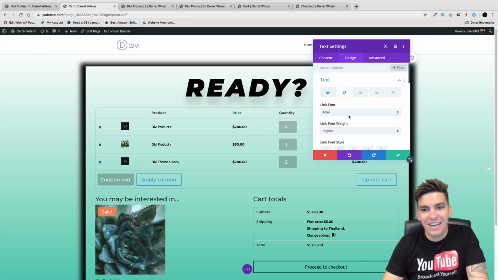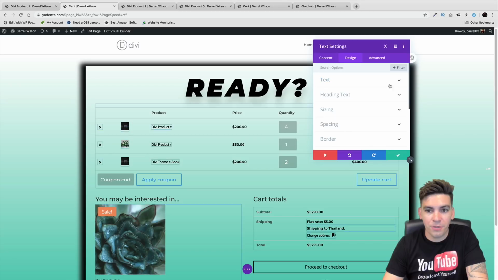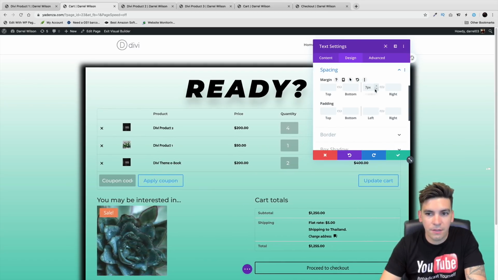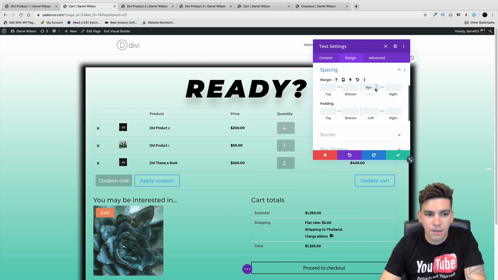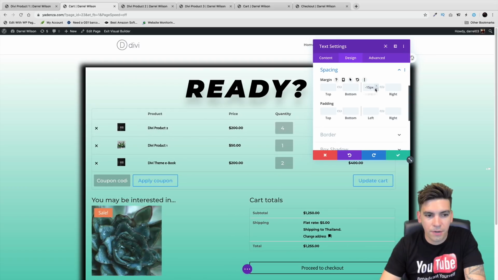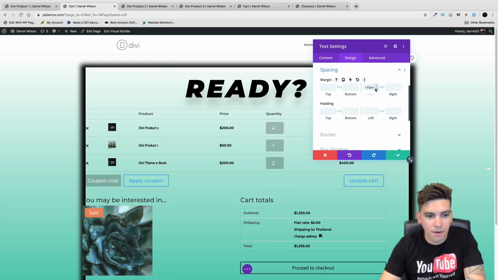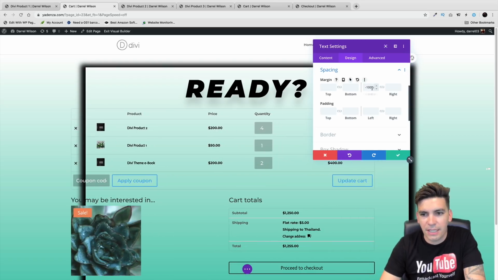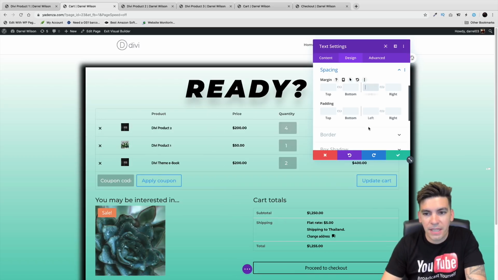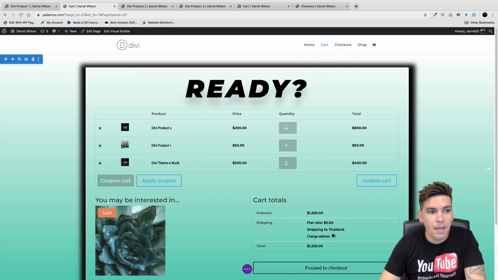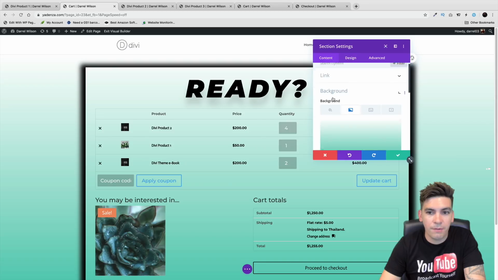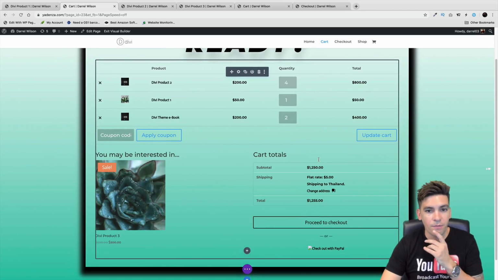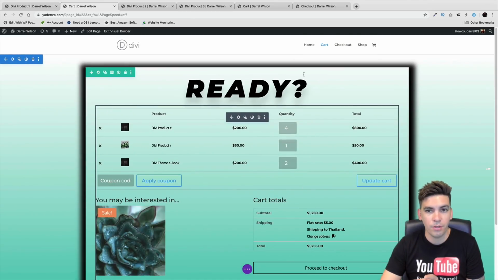Sorry. Also, you can manipulate the position as well. Over here, you can move this around and this around, etc. So you can kind of get the point. I can knock things out of the park and get really crazy, but I don't want to get that crazy. That's just never a good idea. But that's how I manipulated the space and everything. And over here in the background, I just put in a background right here. You can change everything right here. This is just an example of what you can do.